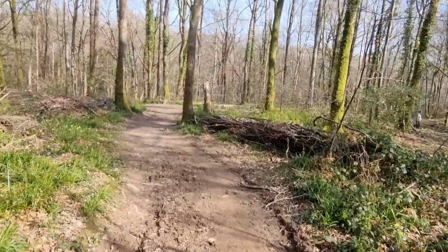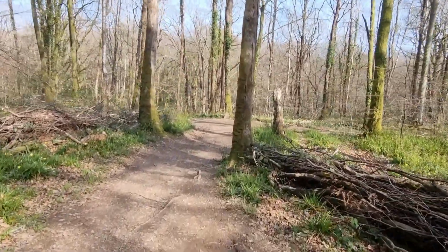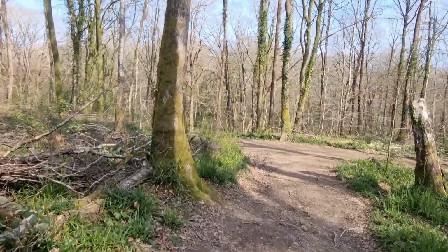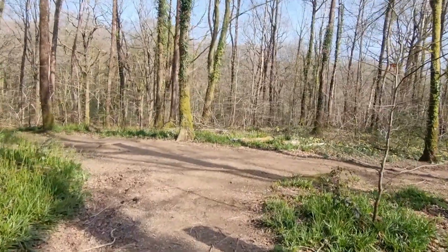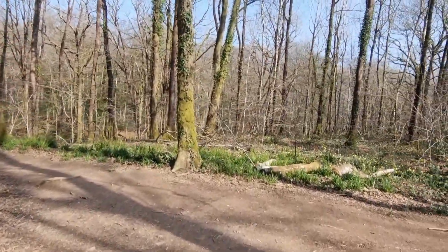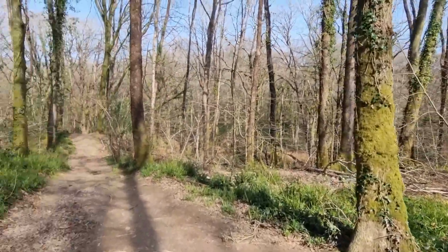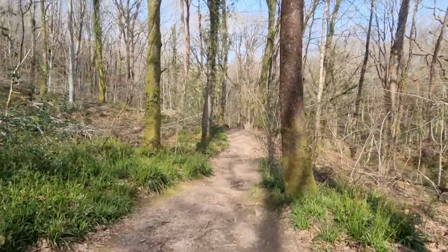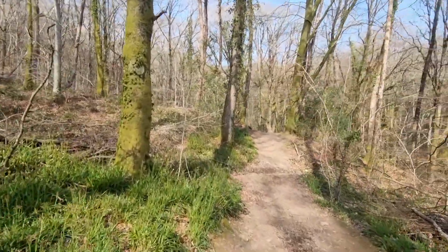So I checked out the National Trust's website, and they basically say they haven't put that many direction posts in because they just want people to go with the flow, choose your own way really, left, right, and you can make your own sort of route up, which is nice, isn't it? I suppose in a way it's sort of freedom, isn't it?